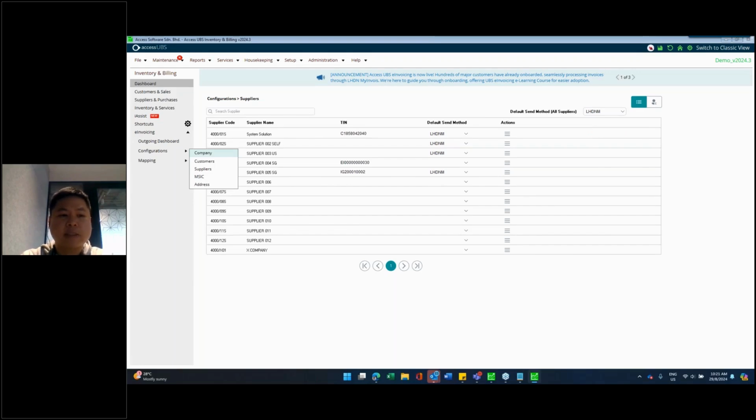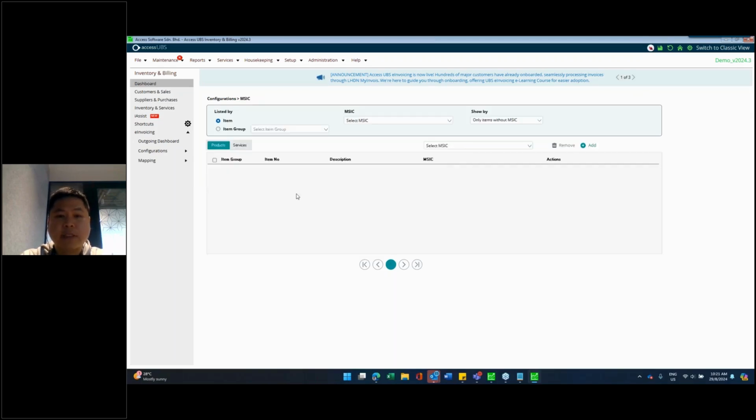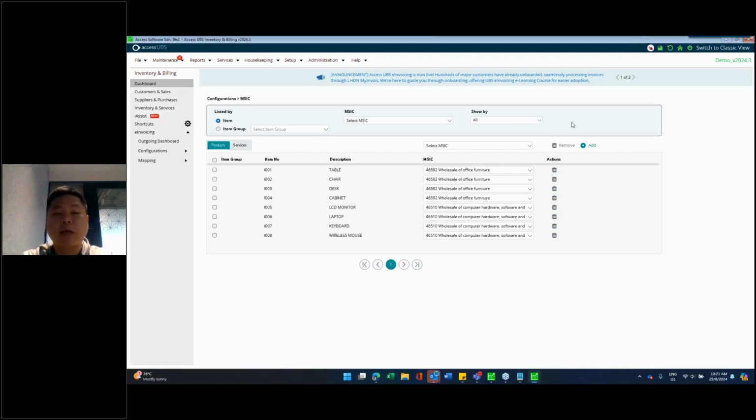So after the customer and supplier configuration is completed, now let's move to MSIC. Like I said just now, we understand that some businesses may have more than one MSIC code. And actually we are a little bit special compared to other products. We allow you to maintain multiple MSIC codes in the system. The system depends on the MSIC code that you assign to the item. Based on the particular transaction, we will detect the actual MSIC code, and then we transmit the MSIC code based on the transaction by item to LHDN. Instead of always passing the first MSIC, now we are making it flexible.